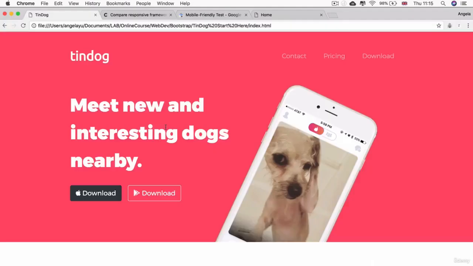So if we hit save and we refresh, then you can see it's pretty much the same as what we saw previously when we tried to change it in Chrome Developer Tools. Now, the next thing I want to change is it would be really nice if my image could align on the right with the end of my menu. At the moment, it looks like it's a little bit too mushed to the left, and I would really like to push it to the right a little bit.